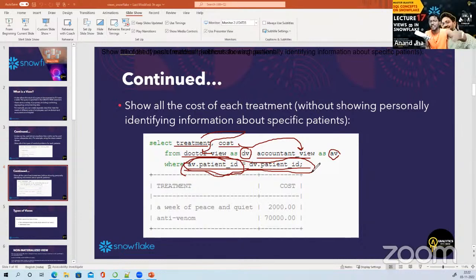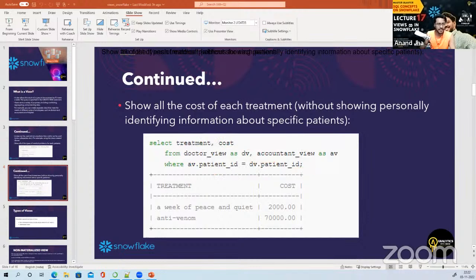Automatically, whenever a patient comes, a new ID gets generated. I have already covered this in my auto increment class. That you can also do, or you can define the primary key on that. But Snowflake doesn't enforce it, whereas SQL Workbench and other tools do. If you give duplicate values there, it will give you an error. Okay, so this is the one.